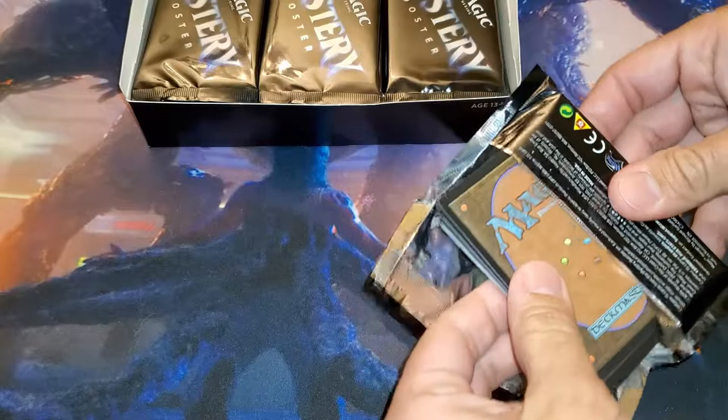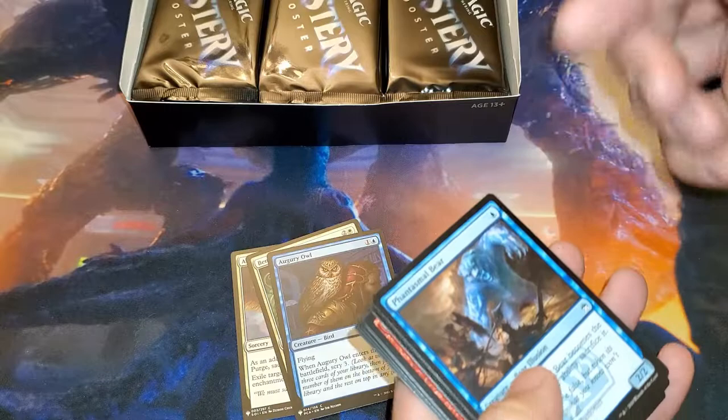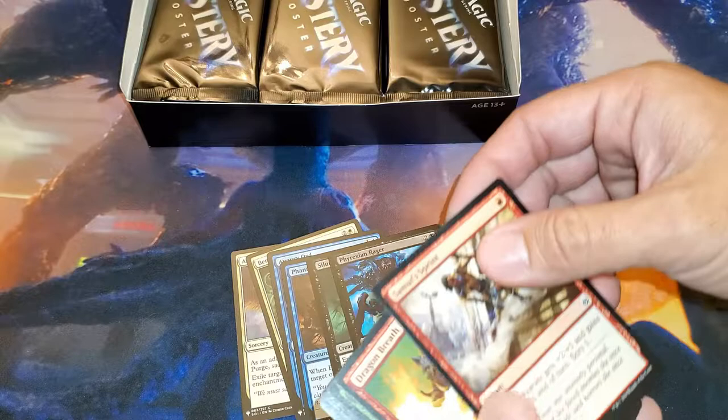Okay, I'm not going to read them all. I'll just quickly go through them, because anything that is up in value, I will go ahead and put it up on the screen so that you guys can take a look and know what we packed and what we pulled. Phyrexian Ravager, huh? Enters the battlefield, draw one card, and you lose one life for 3 mana? That's alright.